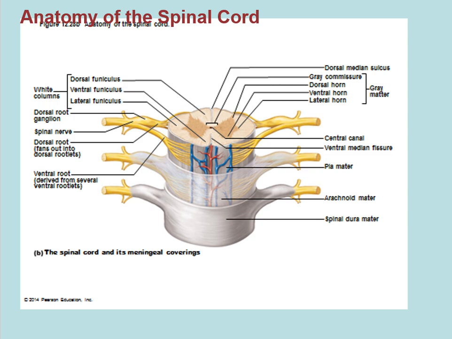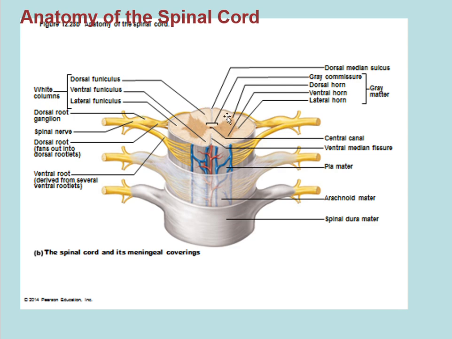Alright, so let's look at the basic anatomy of the spinal cord. We have the central canal in the center, which would contain cerebrospinal fluid, internal gray matter, and external white matter. In the back, where this spinal nerve attaches, is going to be a dorsal root. And in the front, where this spinal nerve attaches, is a ventral root. Where they combine, it's often considered a mixed nerve, where we have the cell bodies of the dorsal neurons. That is a dorsal root ganglion.